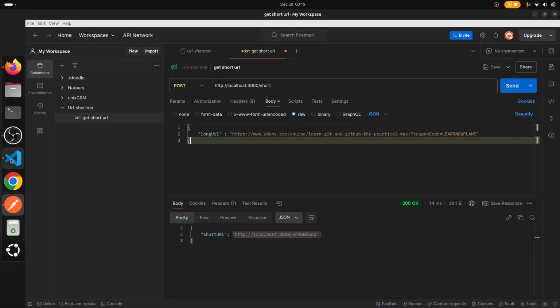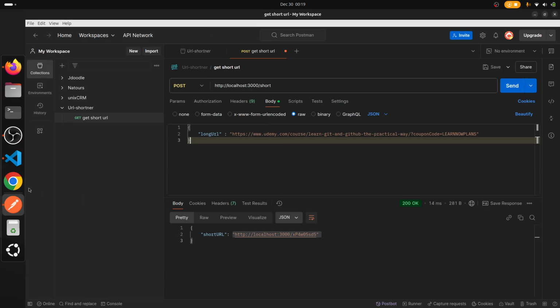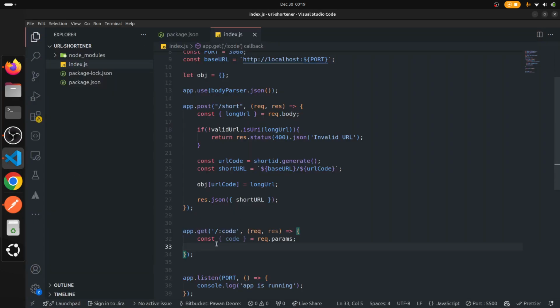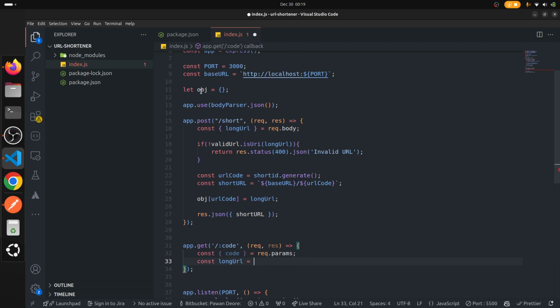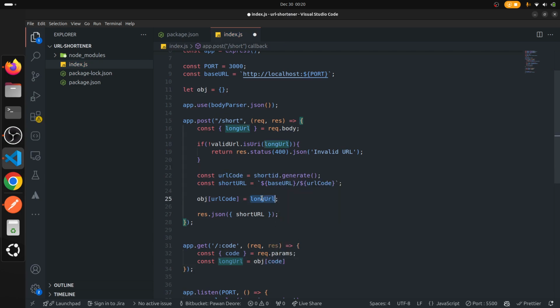So basically I'm saying this code value we need. Once we get that value, we need to get the longer URL using that code value. And how will we get that? We will query the database. Since we don't have a database, we have stored it in the object, so we will fetch it using the object of that code. I should get the longer value that we have set right here.